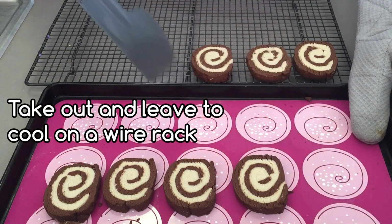You'll know they're ready if you lift one up and it's starting to brown on the base of it, and that's when they're definitely ready. You don't want it to be any more than that, otherwise you'll end up with a burnt side and a non-burnt side. Nobody wants that. Take out, leave to cool.